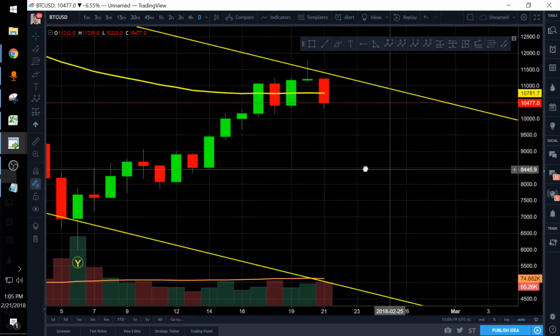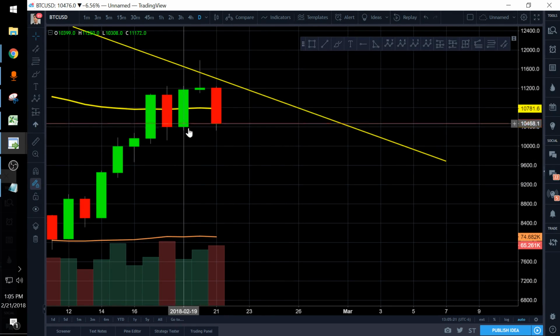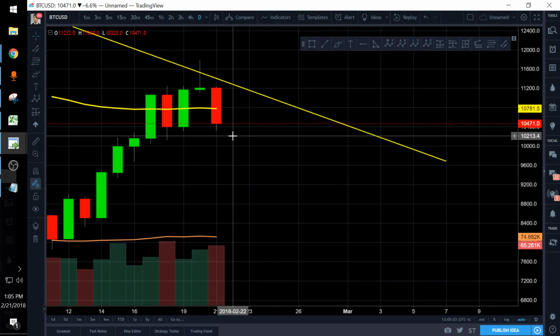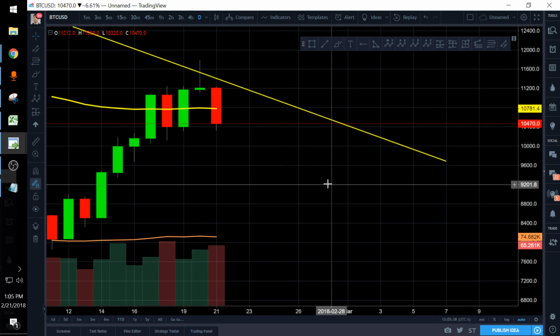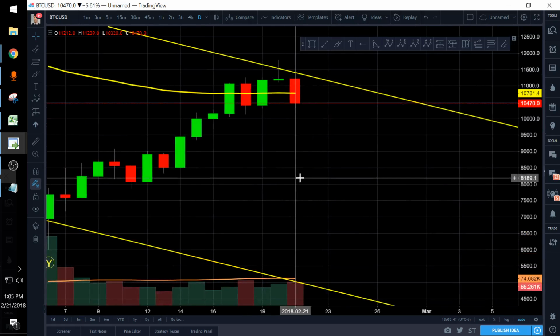And we were just about to break above the 55 EMA and close above it. Now, I said yesterday that if we did close above it in a day or two, then there would be lots of success and a possibility of a fifth wave extension. But because we didn't get that at all, in fact, this candle, I'm sure by the end of the day, is probably going to engulf all of these previous candles.